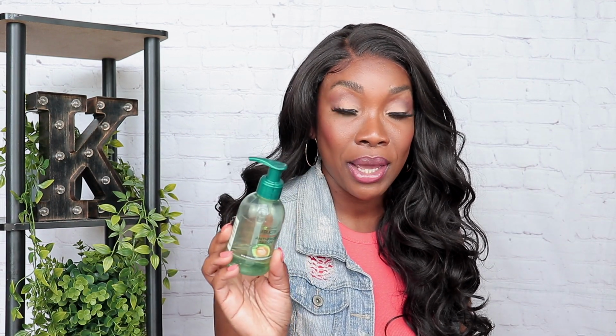Go on with your serum and your synthetic wig spray. I do definitely suggest getting some of this Garnier Fructis serum, because I do feel like it helps with gliding your hands through these wigs. Get your products. I tell y'all all the time, use a little bit of serum, use a little bit of wig spray, and just maintain the wig, because that's kind of what you have to do with these type of wigs. I mean, that's true. It is what it is.